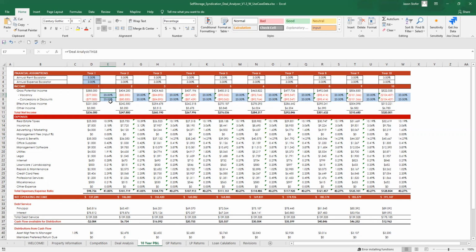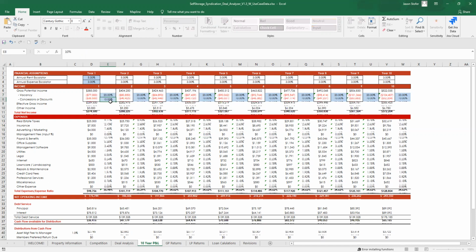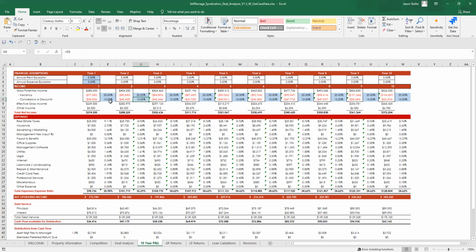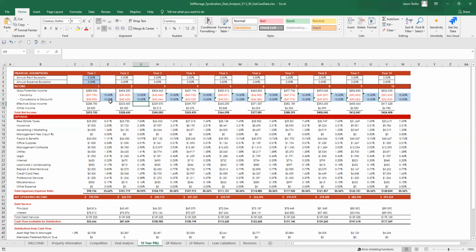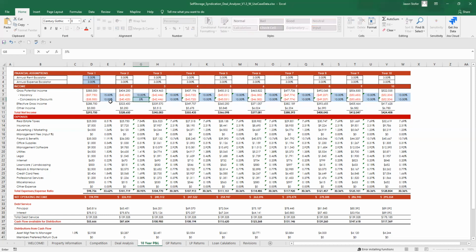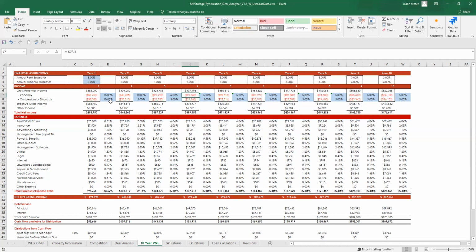So let's say by the end of year 1, we want to burn off 10% of that. So then it automatically changes every single year after that, and we also are going to maybe burn off 5% of the vacancies. So then in the next year, let's say another 5, and another 5 on year 2. And then maybe a year 3, another 5, and then we're going to leave it at 10%.